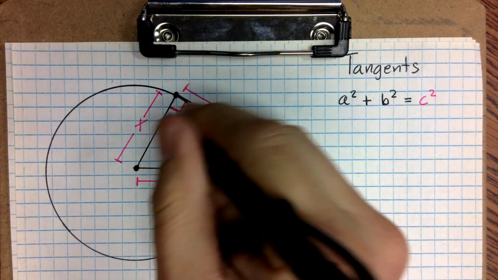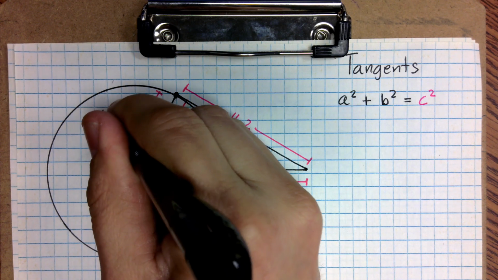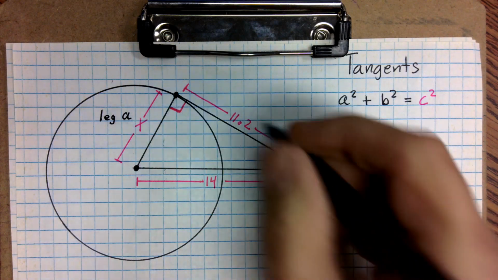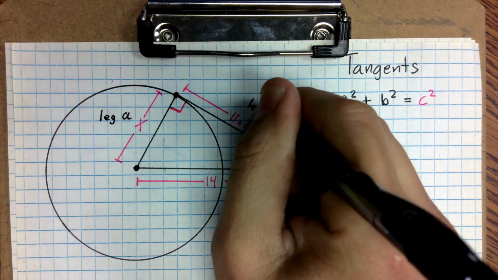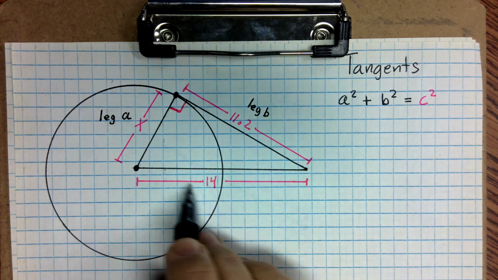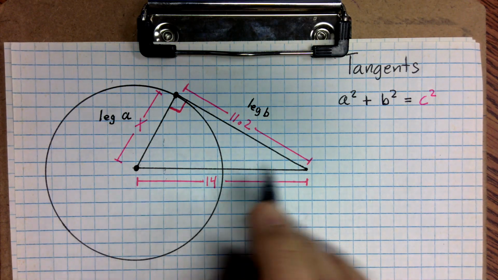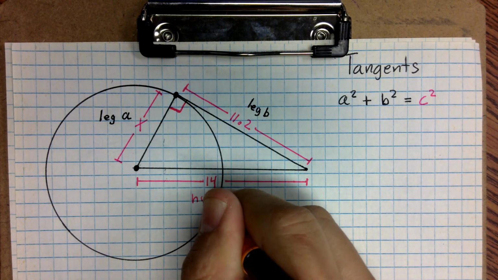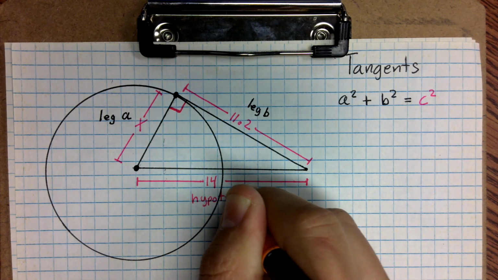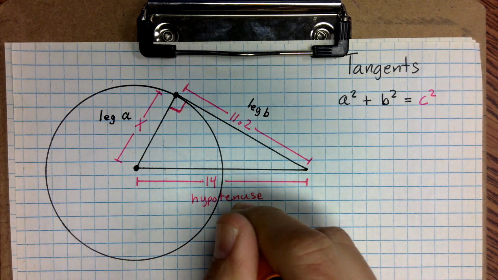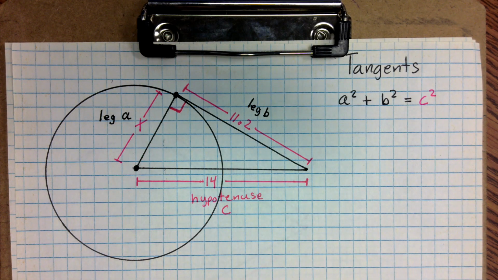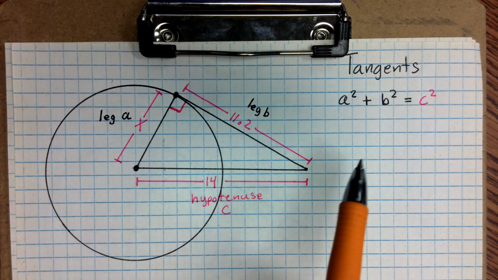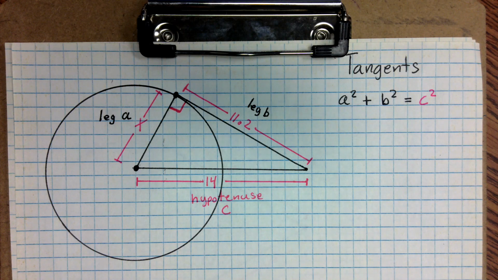I'm going to go over here. Here's my right angle sign. I'm going to say that this side over here is leg A, and this side over here, our tangent line, is going to be leg B. This side over here is the hypotenuse, so I'm just going to write that underneath it. I'm going to do it in a different color because it's going to cross the circle, that way it stands out. The hypotenuse, which is my C value. So now that we know this, we have A, B, and C, we can go ahead and use the Pythagorean theorem in order to solve it.